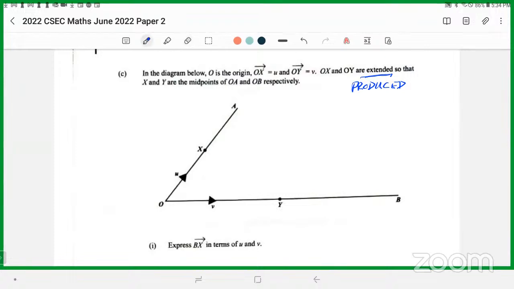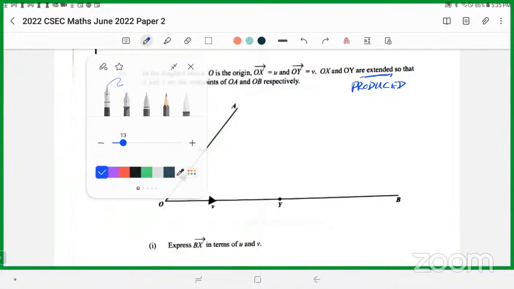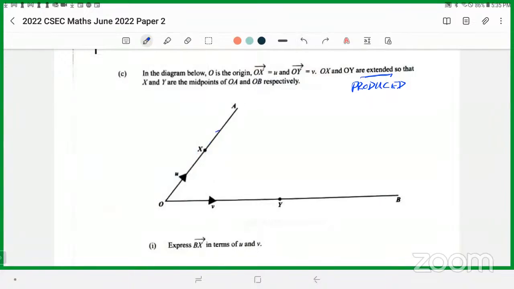All right, so what they're basically saying now is that this becomes the midpoint of this whole vector here, and this becomes the midpoint of this whole vector here. Now, common sense. If the vector from here to here is U, and it's the same straight line, somebody tell me, what is the vector from X to A? They would have been the same thing. Same U, because it's the same direction as this, and the same size, same length, because that's the midpoint. So the same U. So it means that OA is 2U. The whole thing now is 2U.